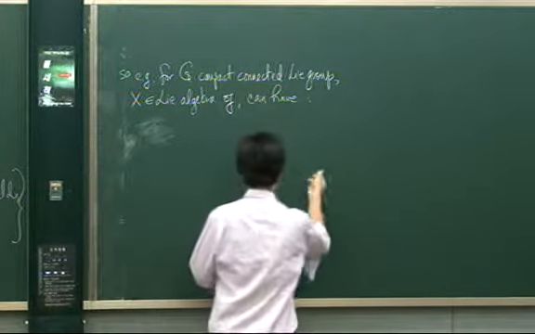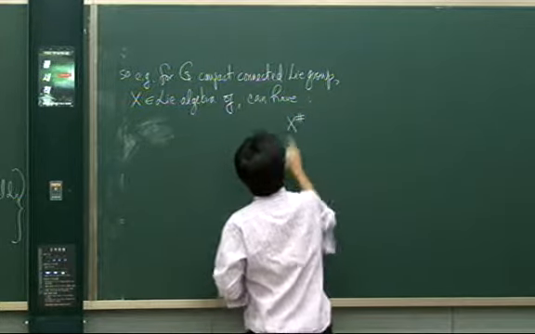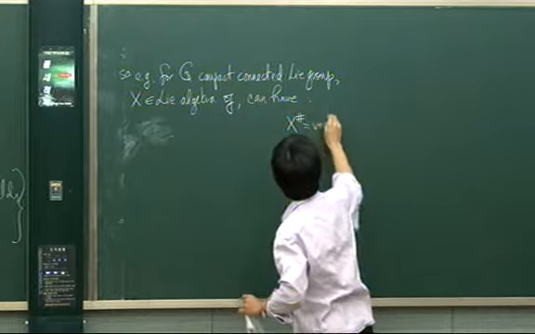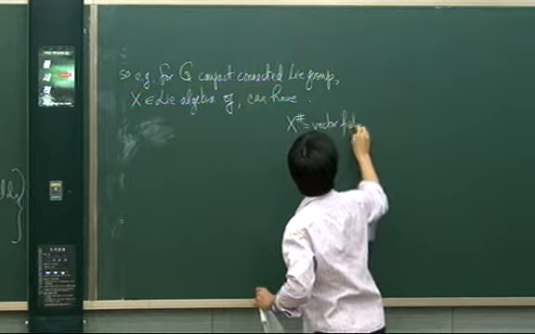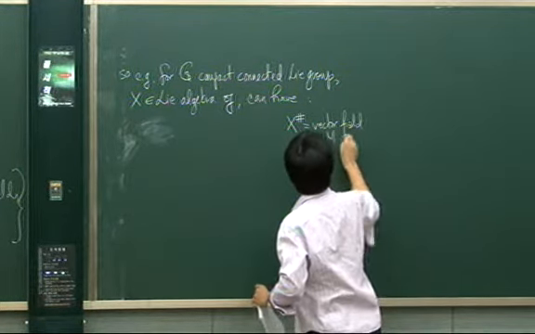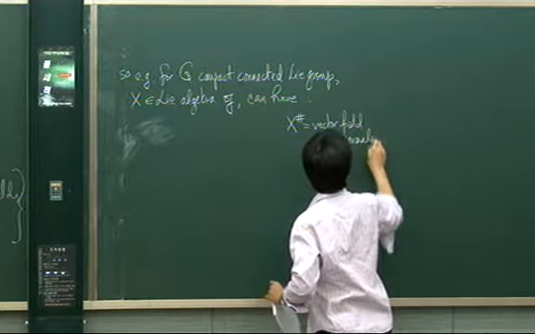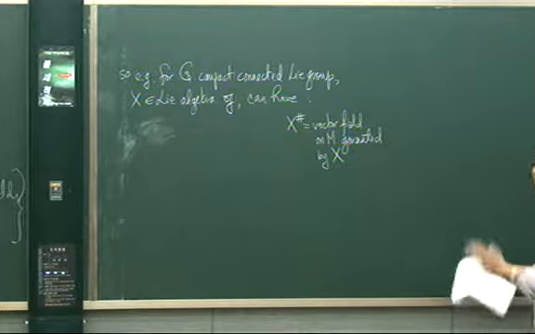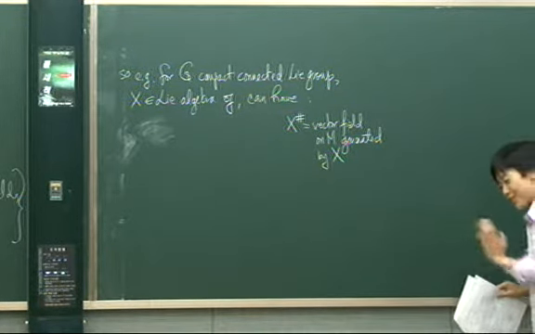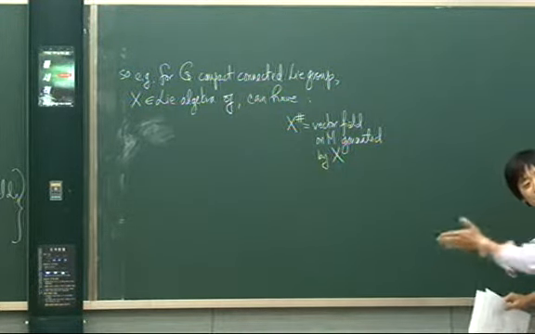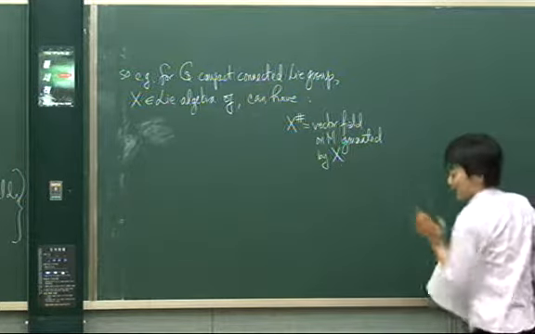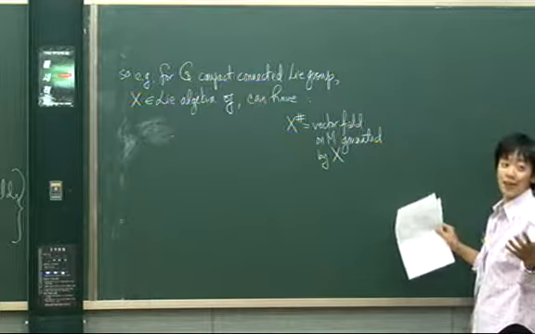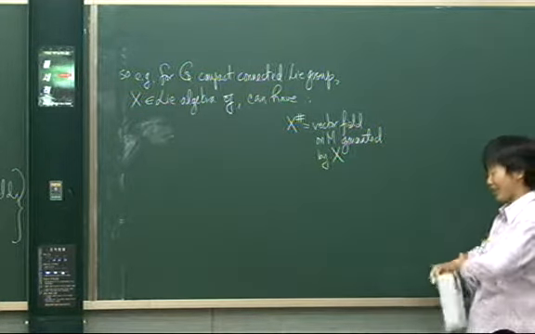Let me write this side first. I'm following the notation that I introduced over there. This is, by definition, the vector field on M generated by X. I hope it's clear what I mean. I have the exponential one-parameter subgroup sitting inside my compact Lie group corresponding to this direction in the Lie algebra, and I take derivatives at every point in the manifold and I get a vector field.